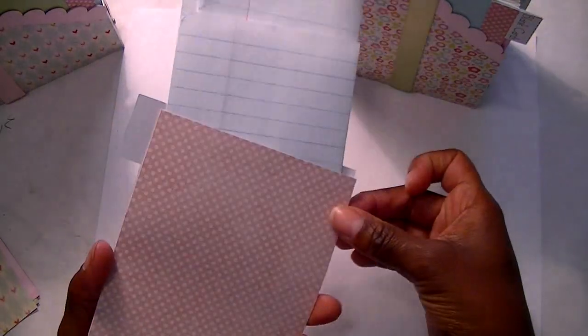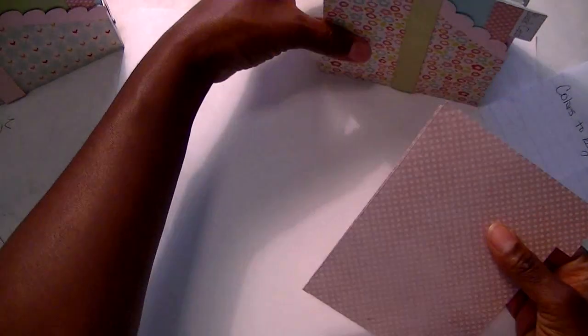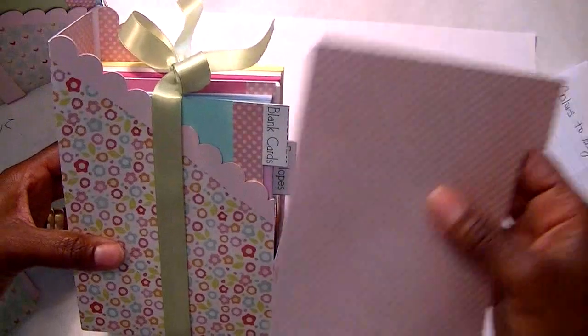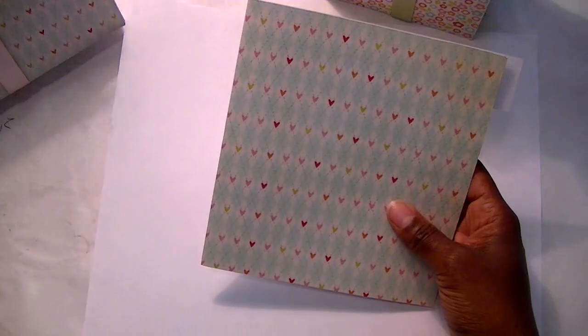Also, they each come with a tab that has a pocket, like so. So here's the tab, like that, and then it just would fit inside here, just like the rest of them. And it comes with a file folder, just like this. And that one kind of goes with this particular one. So let me go ahead and show you how easy it is to put these together.